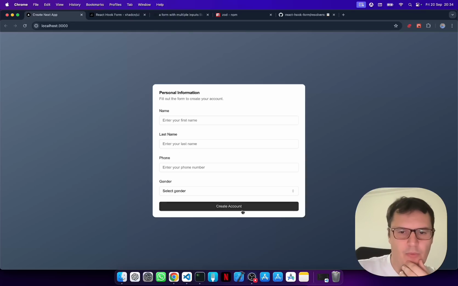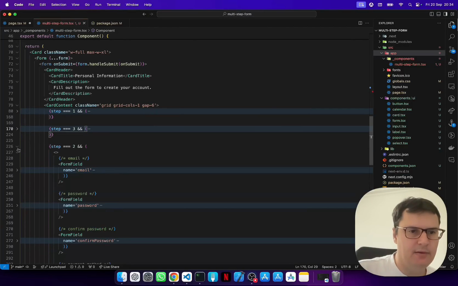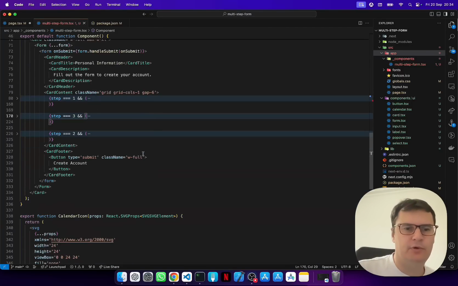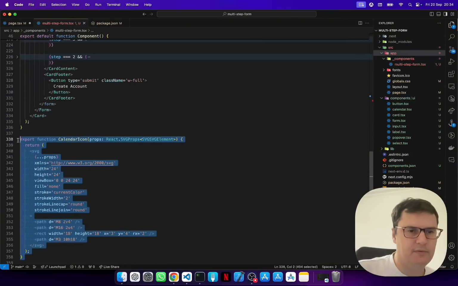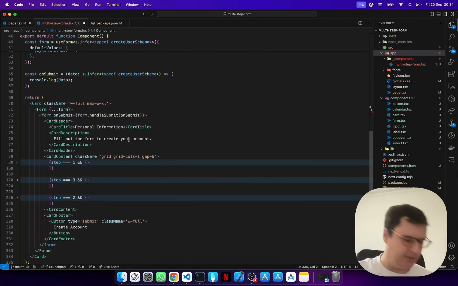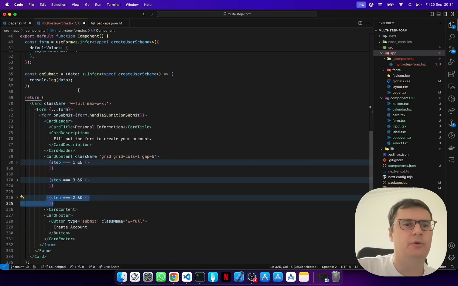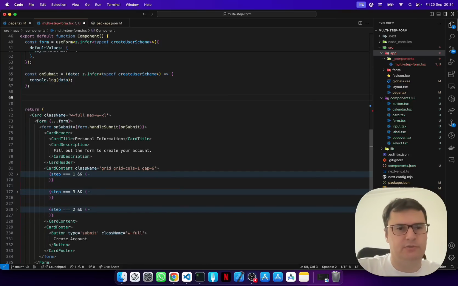All right, so how do we even navigate through the steps? Now it's more understandable. We don't need this one, it's quite old. Sorry for the noise. We have ourselves a first step, a second step, and a third step. Now we need a function to navigate through the steps.